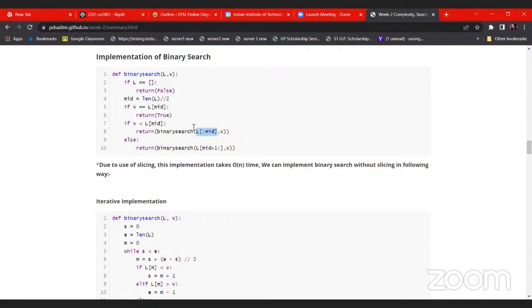All the private test cases are large, so if your code takes n time, compared with log n time, it will not pass. If you try the binary search without slicing, the test cases will pass.